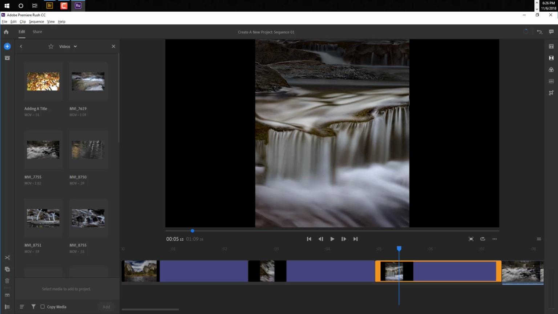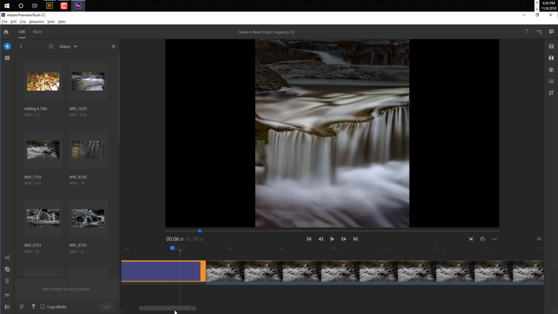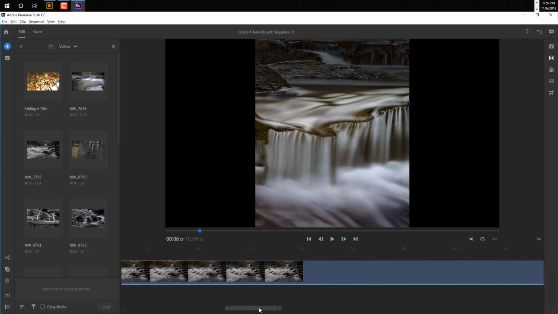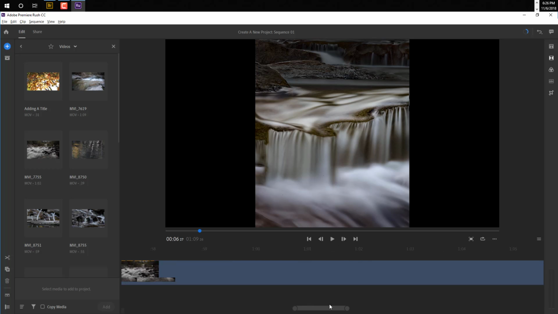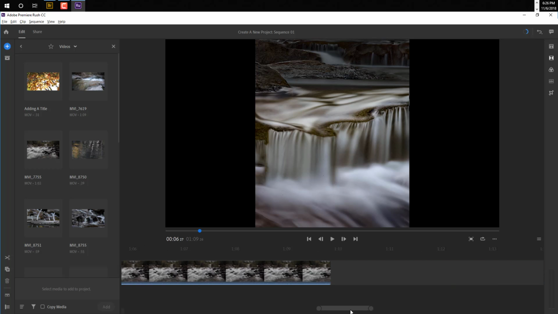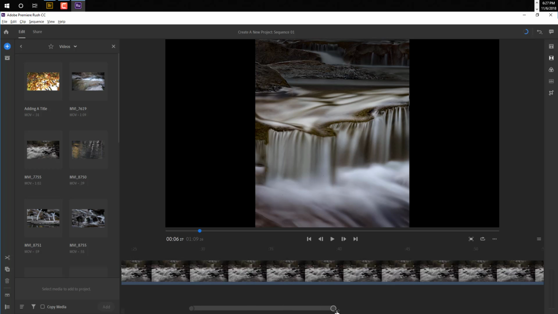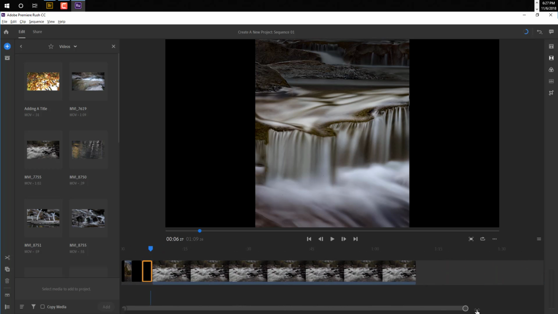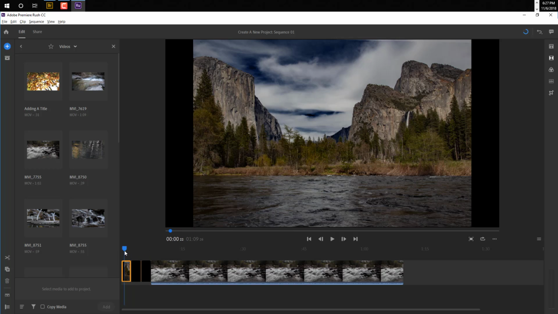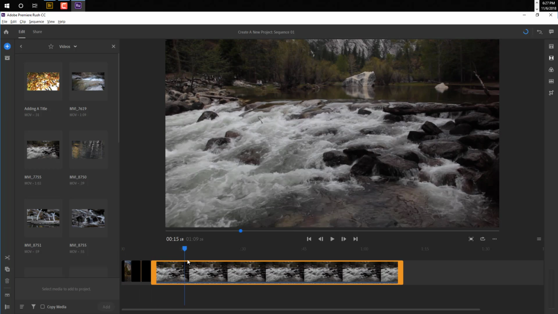So if you look right down here in the bottom, we have our timeline, which is going to allow us to explore the entire length of all content and video inside or placed on the timeline. Now, what if I want to see everything at once? If I take my cursor, put it at the very end, you see a little circle highlight there. And if I pull it out, it's going to shorten up so we're seeing all of the videos at once.